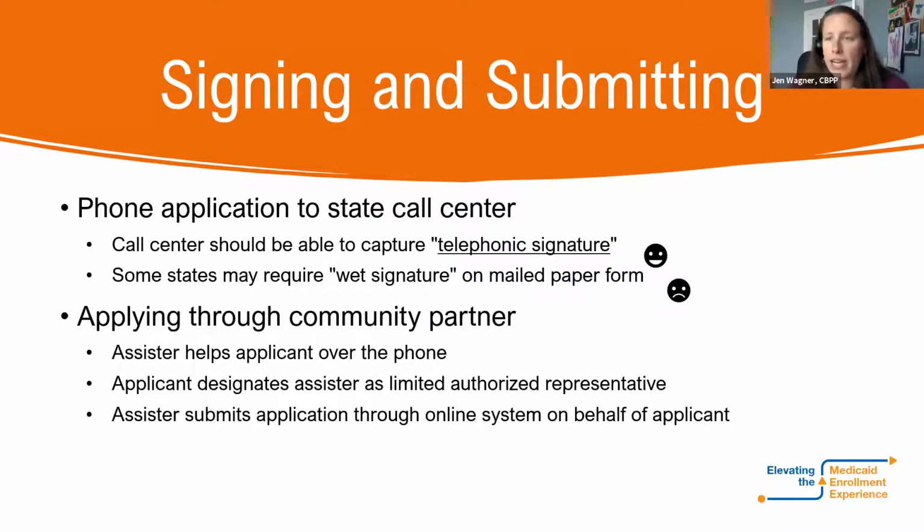But it gets a little bit trickier when you're looking at a state Medicaid application. So what you can do there is the applicant, the client on the phone, can designate the assister as a limited authorized representative for purposes of submitting the application. And that allows the assister to submit the application through the state Medicaid application on behalf of the applicant. So that's a good avenue right now. It has a few complications, and unfortunately, this authority is tied to COVID. And so we're looking at what some options are in the future, because normal issues like transportation, time and hours can limit access to in-person assistance, but also the lingering effects of COVID will obviously last for a long time and prevent some people from interacting in person. So that's a little bit about the signing and submitting aspect of applying for benefits.